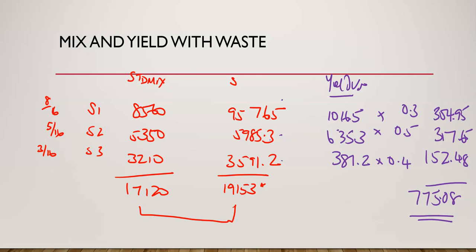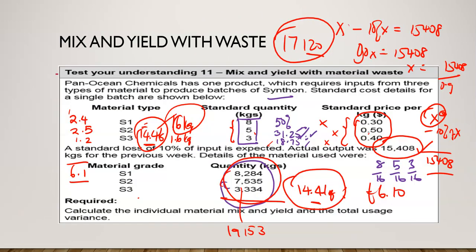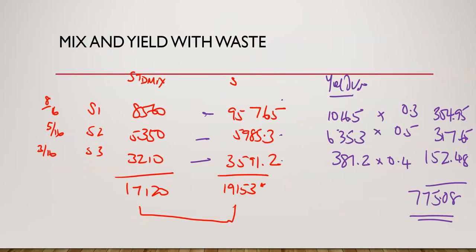But we're talking about efficiency. It's not looking at the mix, so we have to keep the mix standard, keep that constant, as you go along. So please play around with both methods. I think it's essential so you're comfortable with both. The other thing I thought about this question, where you almost were forced to use this method, was that they talked about needing this to produce a single batch. So you had to keep that in mind if you wanted to use my first method, the output method. I think you're always safe with this method I've just done now.